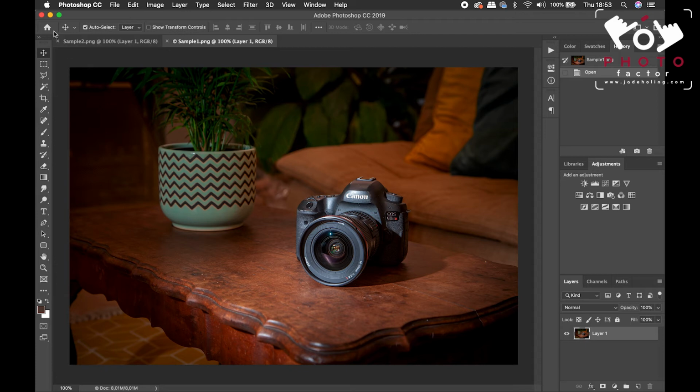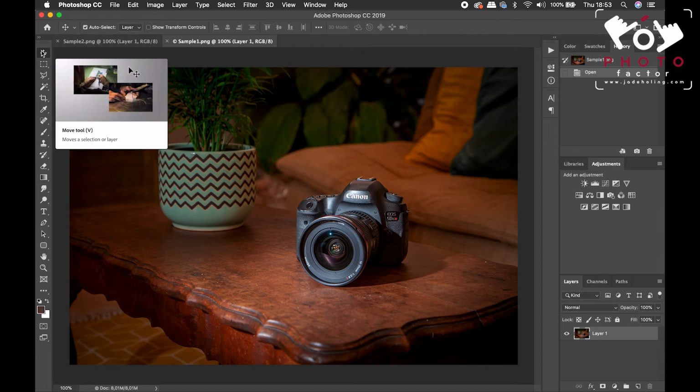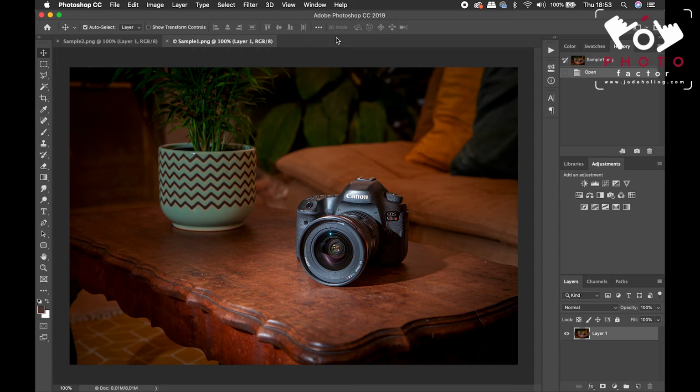Next, we have the tools horizontal options bar, and this will change depending on which tool that you are working with. Right now we've got the move tool selected, and so the options for this tool appear up here at the top. If we go down to the brush tool, you'll notice that this changes. And let's just illustrate a few things for you. Right, so we go to swatches.